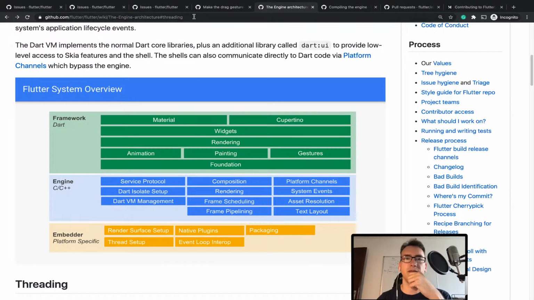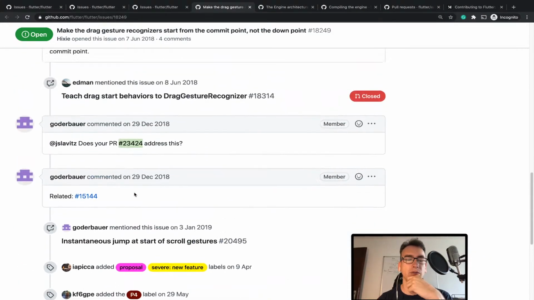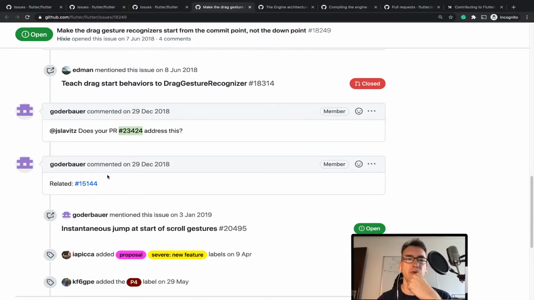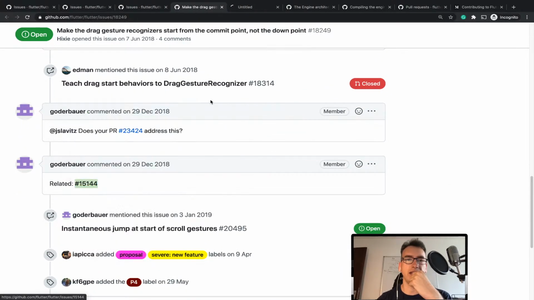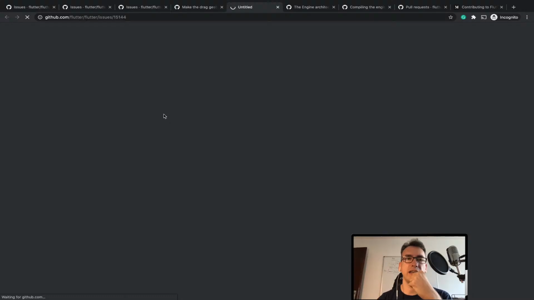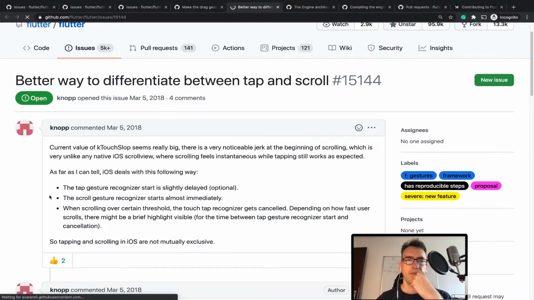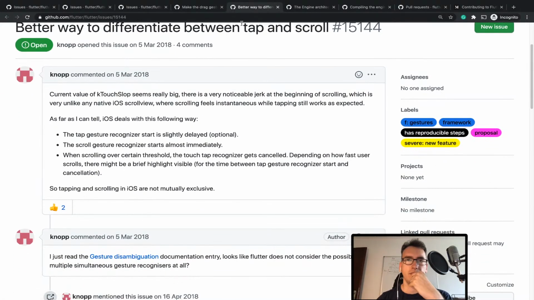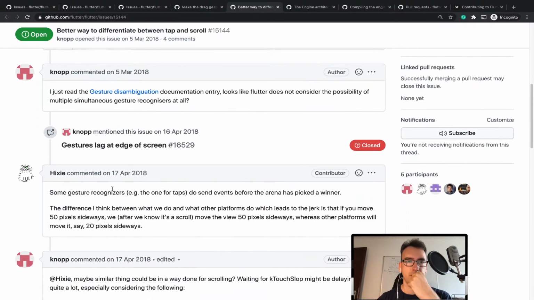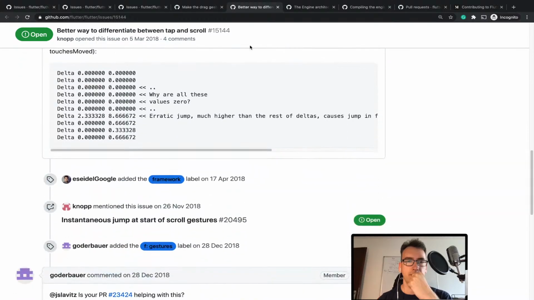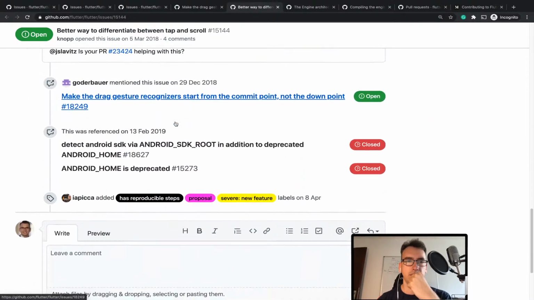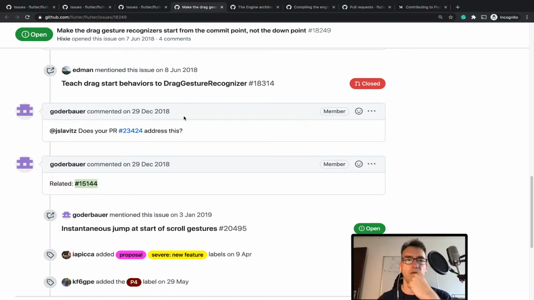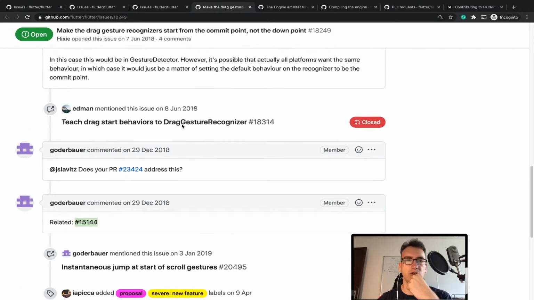Okay, but you see, this is mostly the work that we have to do, right? So you search for an issue, you read through it, you get all this understanding that you need at the end to understand the issue correctly. But also here, I'm really not sure where to start actually.